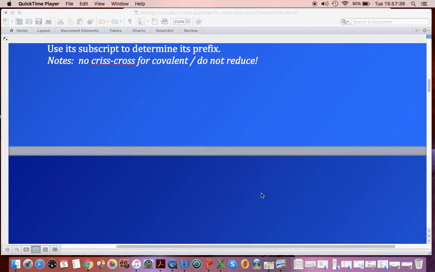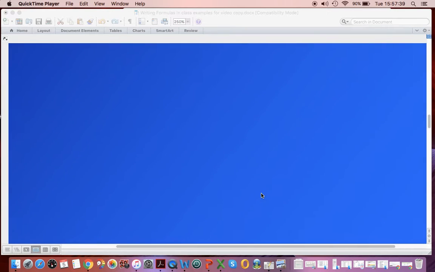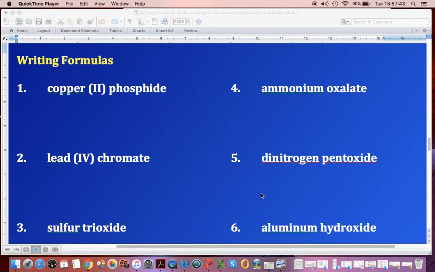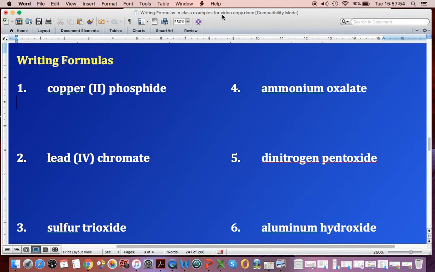So now we have 12 examples somewhere, and I believe there's a page in your package that has this. If there's not, I'll have to post this. You should try doing this on your own before watching. This is just going to take you through the steps. But copying steps doesn't teach you. You've got to actually do the work if you're actually going to learn it. And of course you should know this from last year.